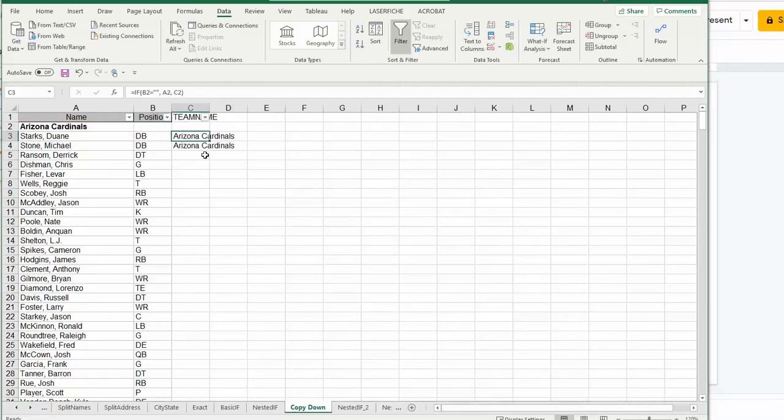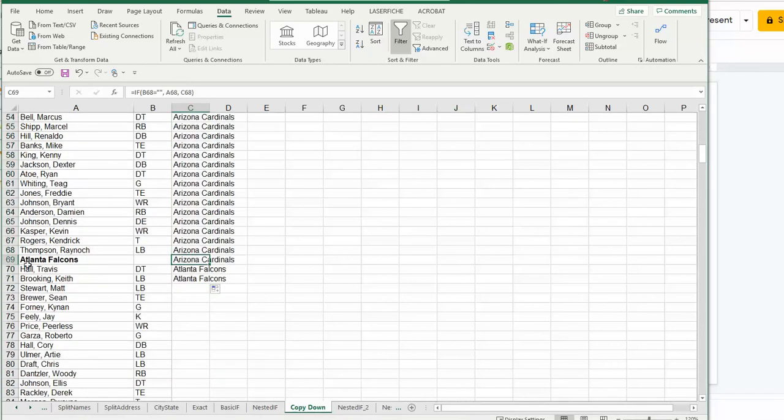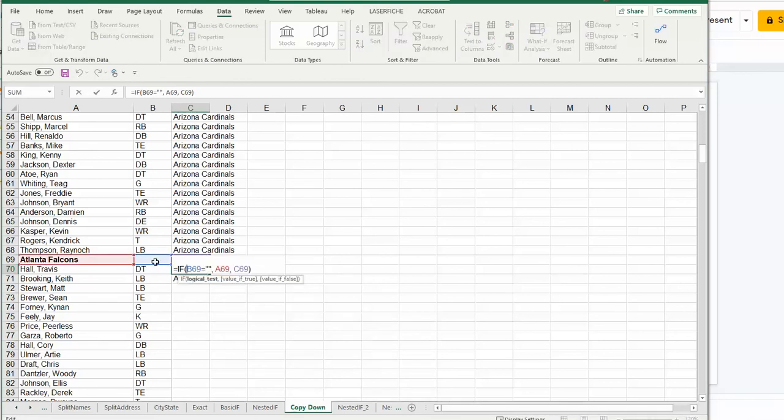So basically what this formula is saying is as it copies down, it's going to look and see if we've hit a blank row. And let's see what happens when it gets to the Falcons. When it gets to the Falcons, we haven't hit a blank row yet because it's looking one above. And so it fills in the Cardinals, but that doesn't matter. But then when it got to the Falcons, it looked and said, oh, yep, we found a blank. So it's time to switch teams and go grab something out of the A column. Otherwise, when it doesn't find that blank, it just keeps grabbing what it did in the row above. And that's how this works.